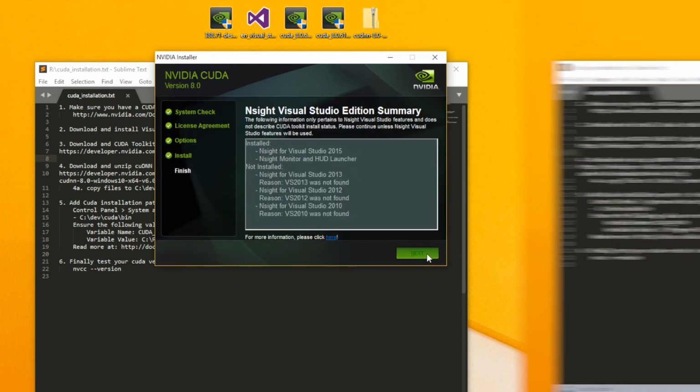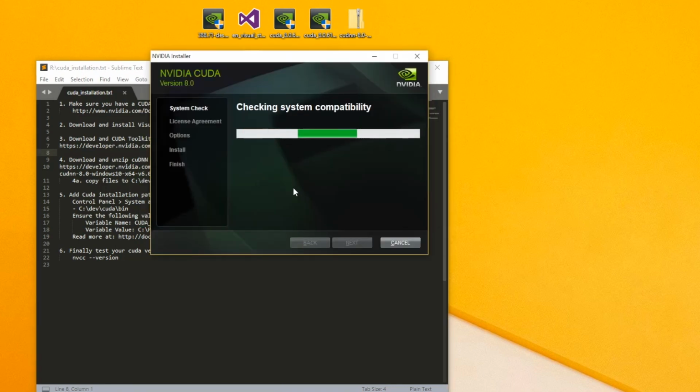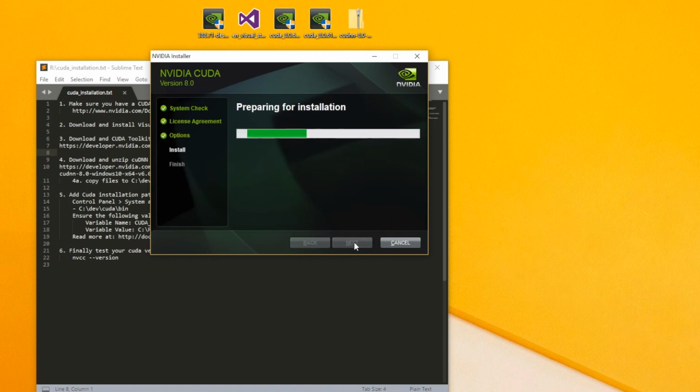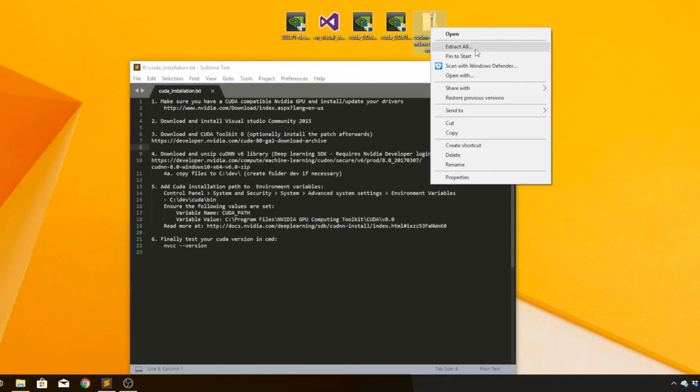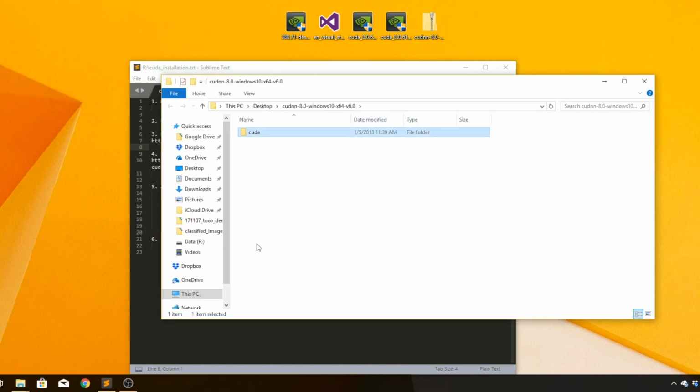And once the setup is complete, it's probably a good idea to apply the version 8 patch, which is allegedly speeding up Cuda 8.